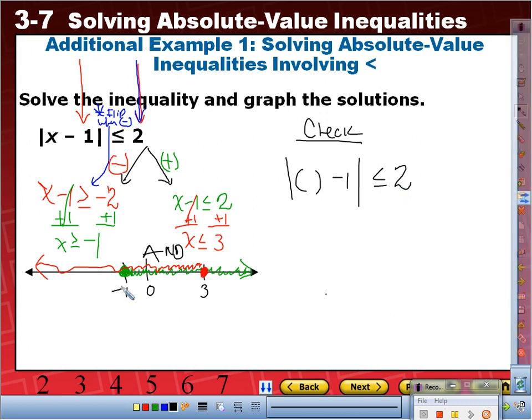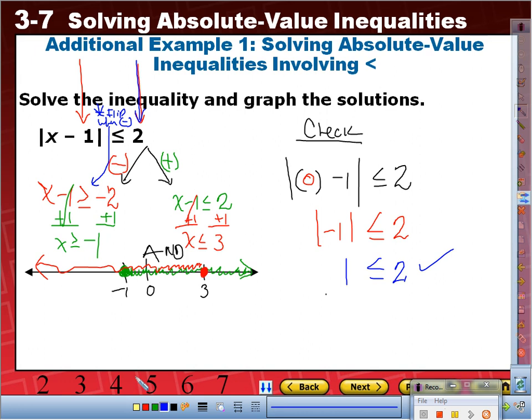So now let's look at our solution set right here where both graphs intersect. What would be the easiest number to use? 0. Does everybody see that? Yes. So I substitute in here 0. What is 0 minus 1? Negative 1. And I bring down the absolute value symbols, the inequality, and 2. From there, what is the absolute value of negative 1? Positive 1. Less than or equal to 2. Is 1 less than or equal to 2? Yes. So pretty much, yes, our solution set is here.